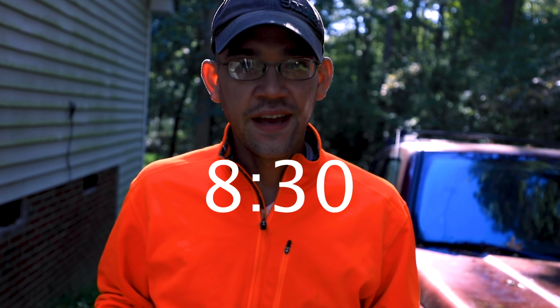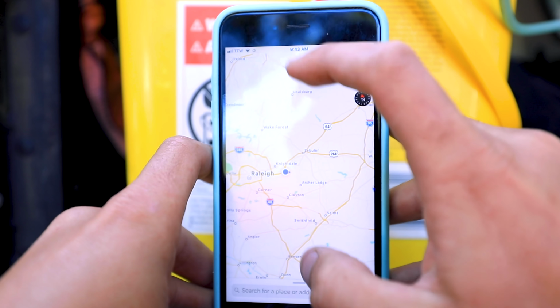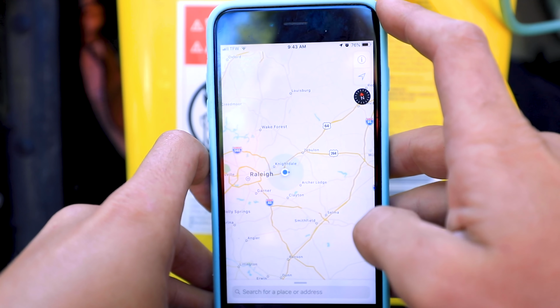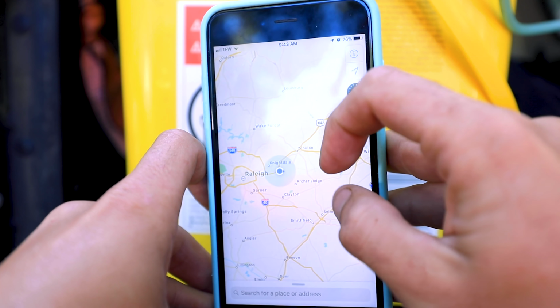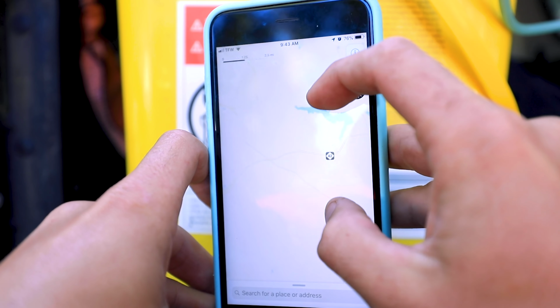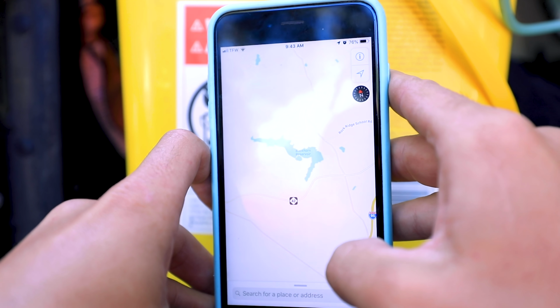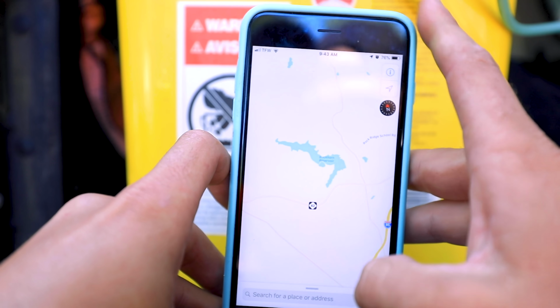All right, guys, so let's go ahead and jump right into this. Sorry if this is a super cringy camera angle. I'm really trying my best here. But usually what I do is, so that's me right there, right? Obviously that's me. So I'm gonna start looking around the map for water. And you can see right here, right under my thumb, we have a little spot of water. So we are going to zoom in just a little bit right there. So boom, you see that? We got a large lake called Buckhorn Reservoir.